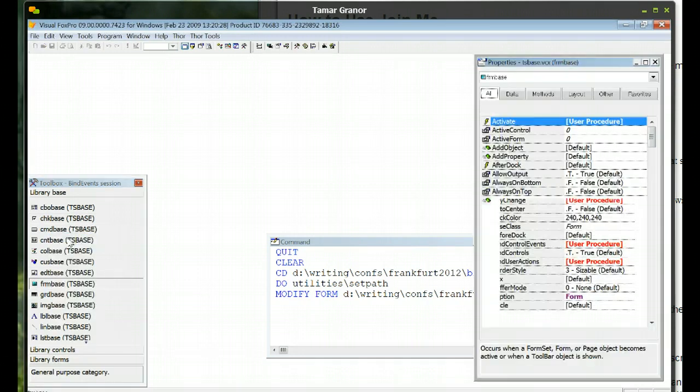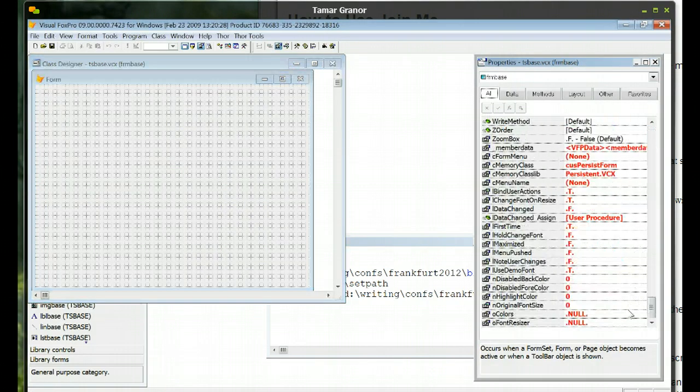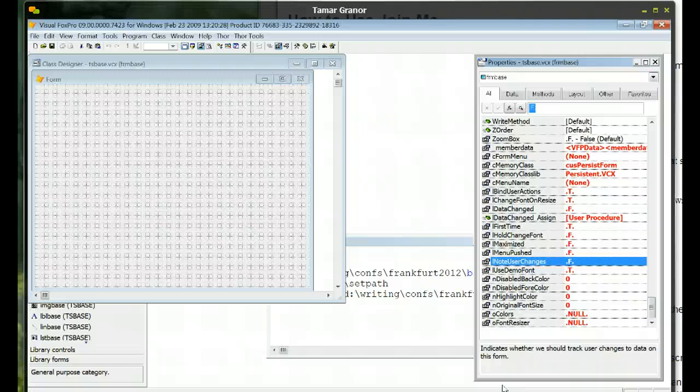The form then has a number of things going on. It also has a property related to this called lNote user changes. For this form, should we be tracking user changes? Why wouldn't we? Well, maybe we've got a dialogue, and in the dialogue, the menu isn't relevant.